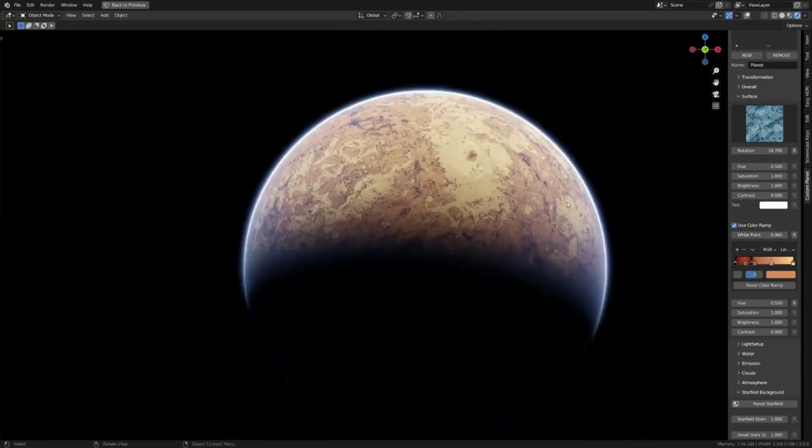Say goodbye to long render times and performance woes. Custom Planet utilizes a clever material and pre-rendered elements on a 2D plane. This innovative approach offers real-time feedback, making your creative process smoother and quicker. It's perfect for intricate setups like epic space battles or asteroid fields, where efficiency matters.